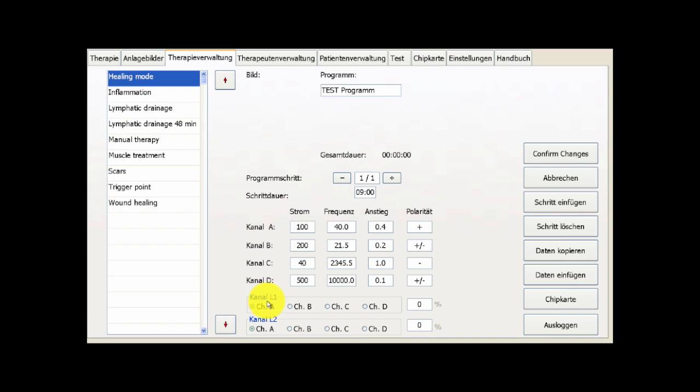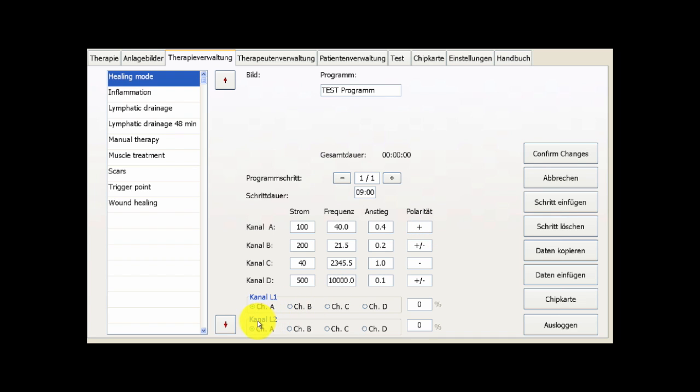So we can say channel L1 is the information of channel A in the current. That means we have a frequency in the light, which you can see in the flickering of the light, from 40 hertz. Yes, you will recognize it with your eyes. And you have a wave also. You can see the rise of the wave slope, and you can see, of course, the polarity in form of the color of the light, which is with a positive polarity you will have a blue light.